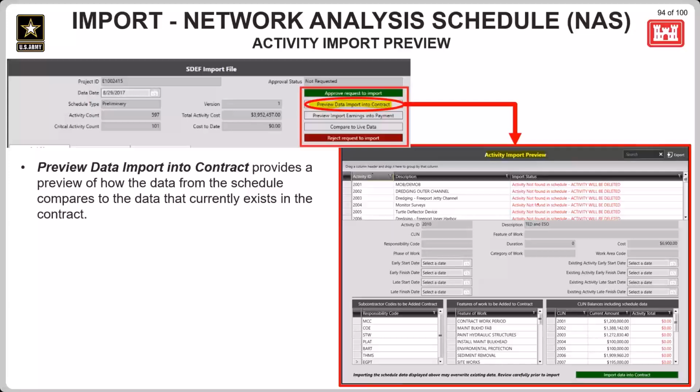If those changes are not intentional, there's a high likelihood that they could negatively impact the contract. Then the approver will need to reject the import and get the contractor or scheduler to correct those changes and inconsistencies in the scheduling software, and then re-upload the schedule file for another review.